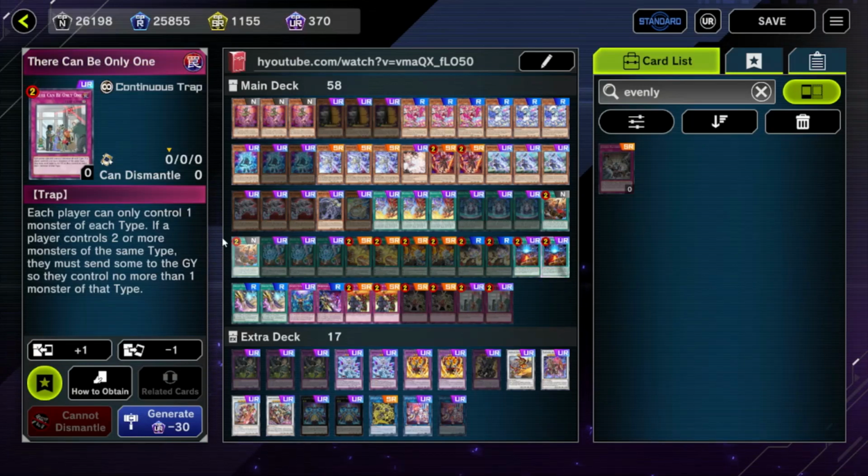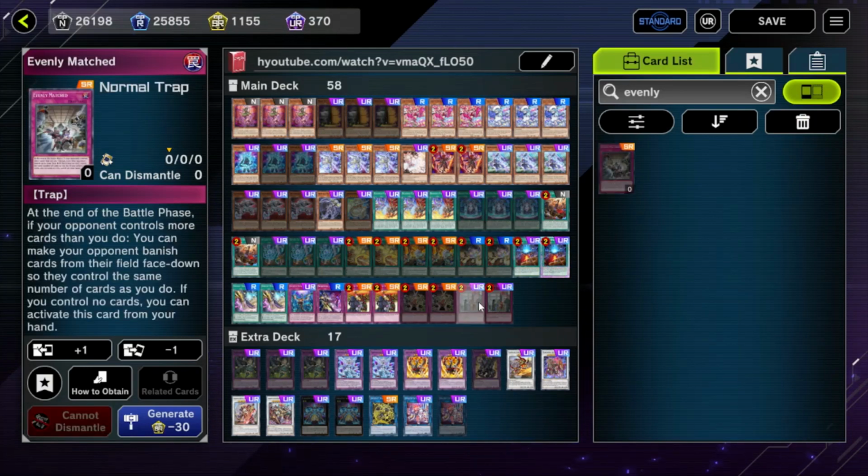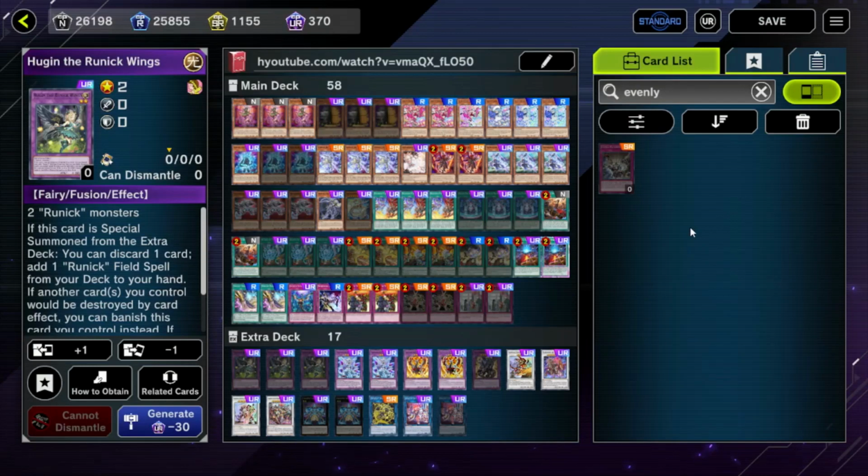So anyways, they usually set all of their floodgates that they have on hand at once. So if you resolve Evenly, you should be pretty solid. You'll go like crazy plus off of Evenly, and it bypasses Hugin's stupid protection, which is pretty great.